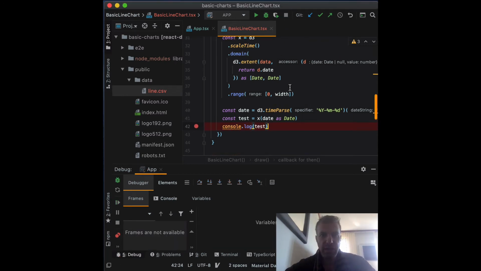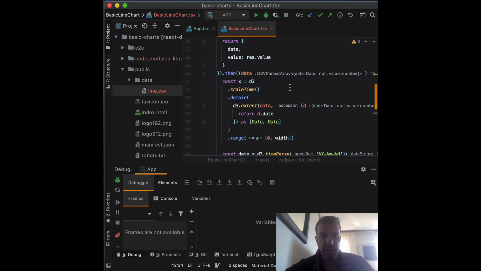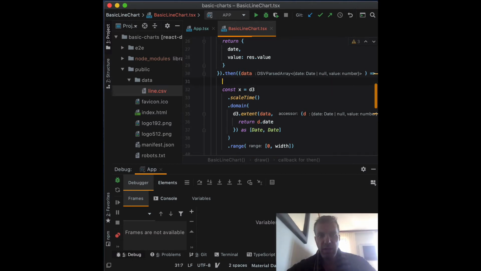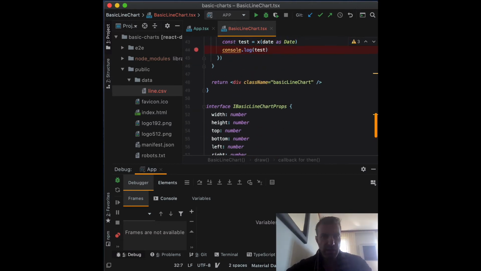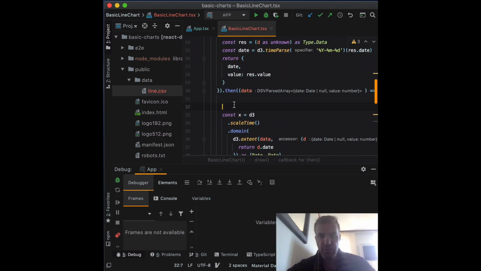Now to draw the axis peripheral on the screen, we need to first create an SVG tag because our tag is just a div tag. So we need to add an SVG tag.